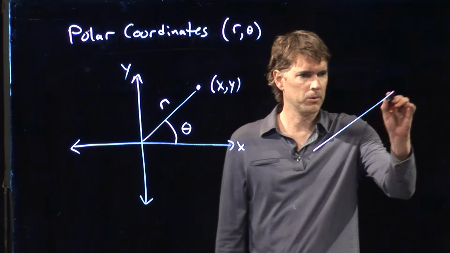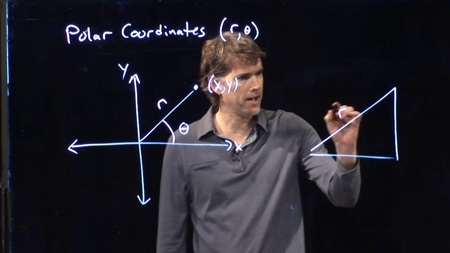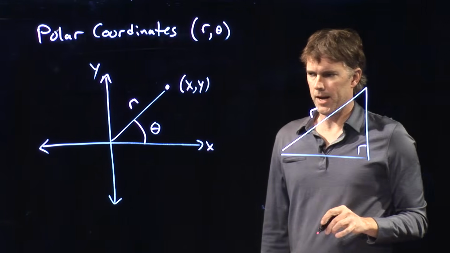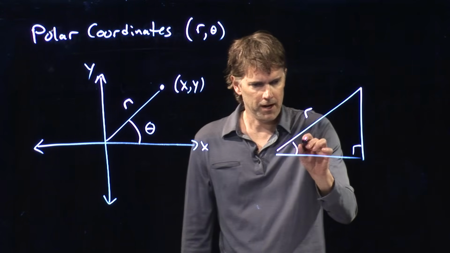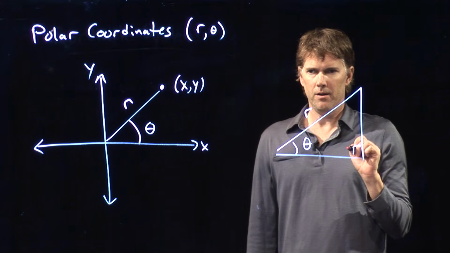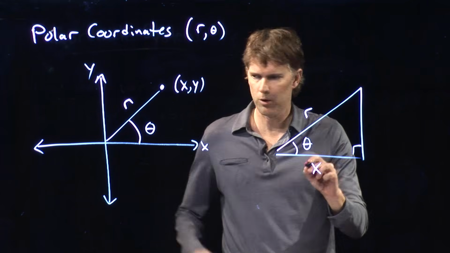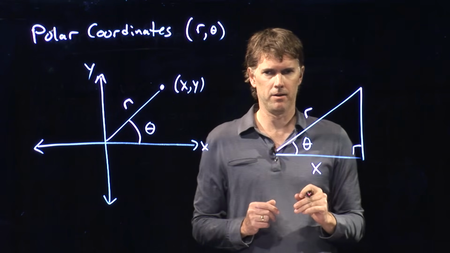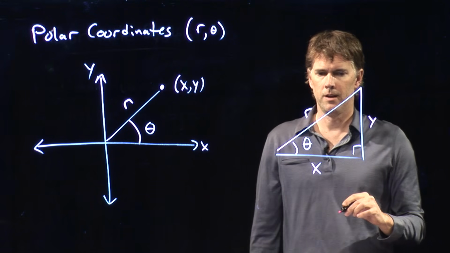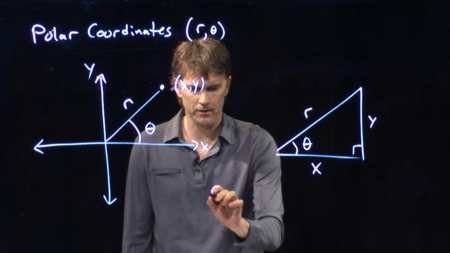And now you can see what happens. There is a nice little relationship between these things. So if I draw that line again, I complete the triangle, make this a right angle, and this is theta, then that x, y coordinate up there corresponds to what? Corresponds to moving over in x by that amount, moving up in y by that amount. And so now we have a nice little triangle, and we know how to deal with triangles.